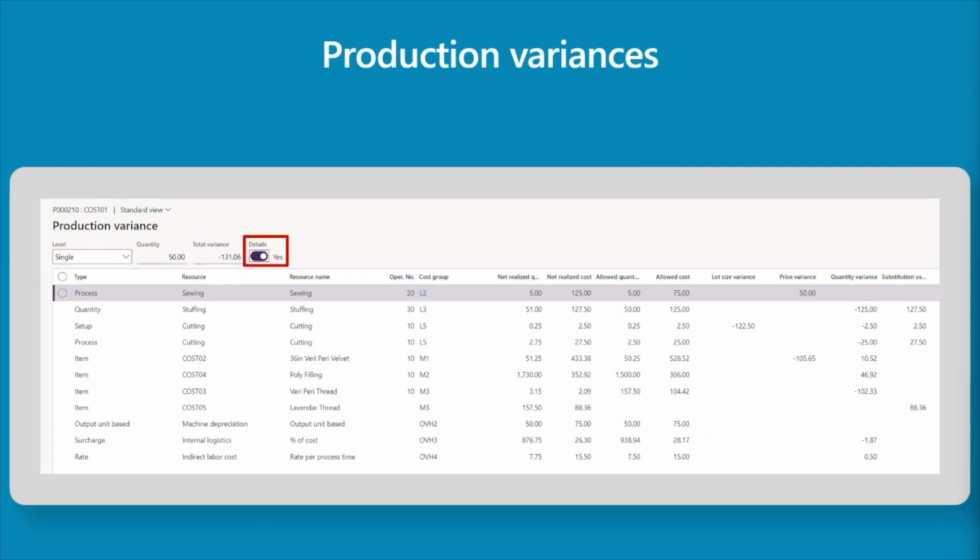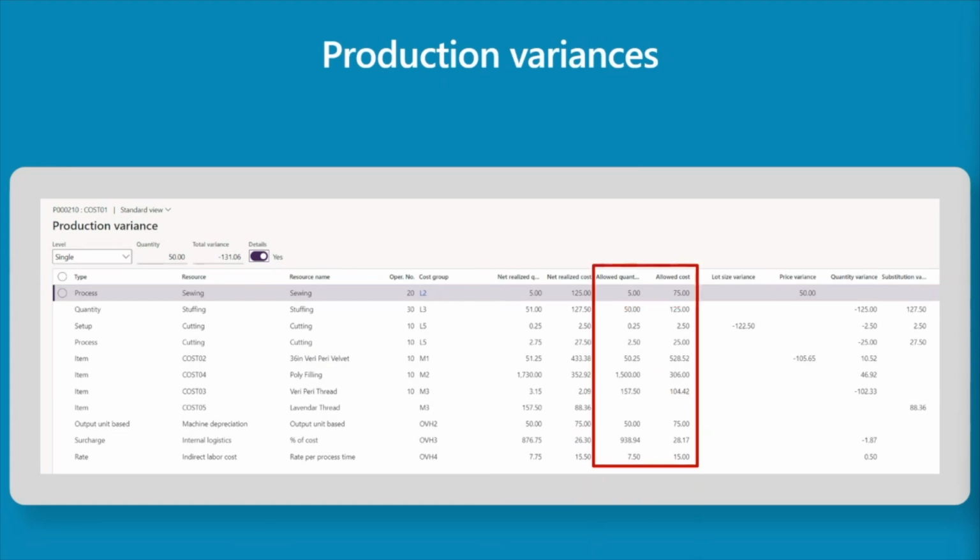In this example, you can see that we have selected the details option. When you don't select this option, you'll see one row for each cost group with summarized totals. The net realized quantity and net realized cost columns will show you the actual costs that are posted from your production order.